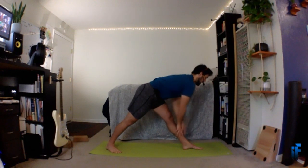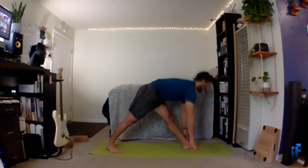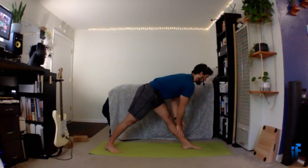Good. We're gonna bring our hands to the hips, turn the pelvis. While doing so, bump the back foot a little further forward. We're coming into our pyramid, okay? Inhale, nice and tall. Exhale, hinging forward. Hands can rest on blocks. Maybe you're at the floor. If you're not quite there, most of us probably aren't.